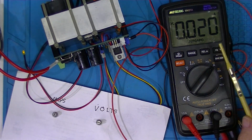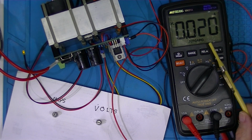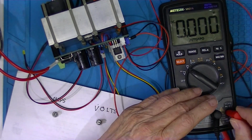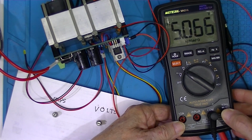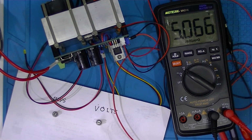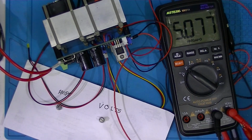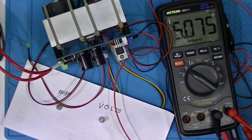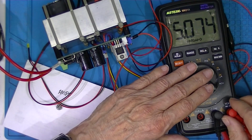I don't know how low I can do. I'm going to leave that at 20 milliamps. And now we're going to adjust it back to, well, we're pretty close. So until I get more experience with this power supply, that's going to be good enough. Now let's see what kind of current we can get out of it shorted.